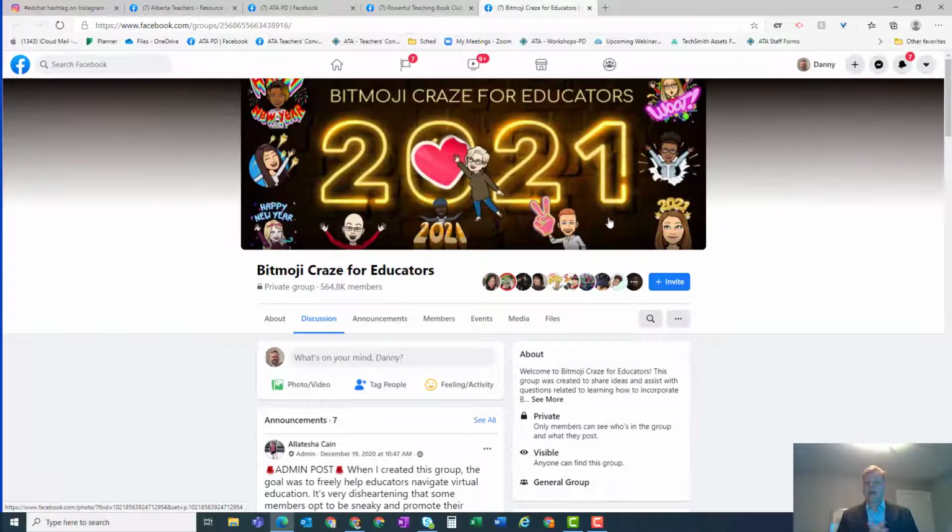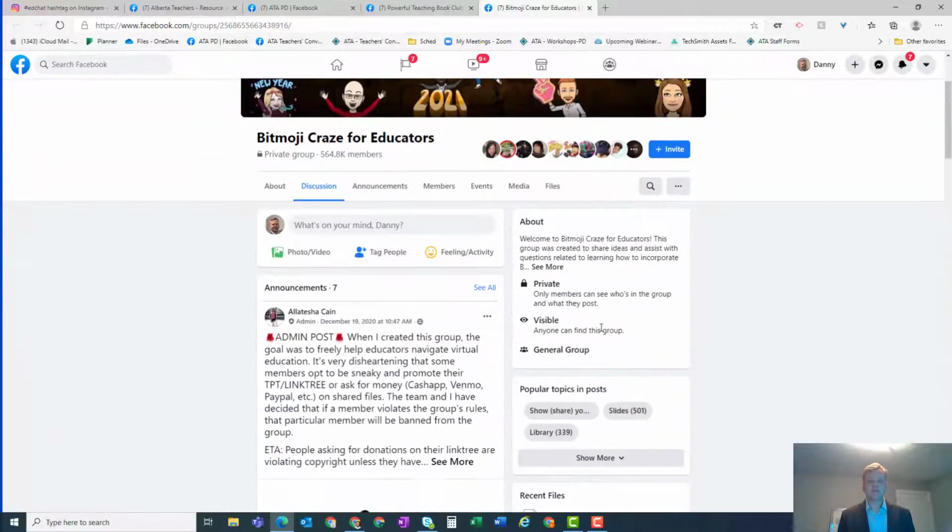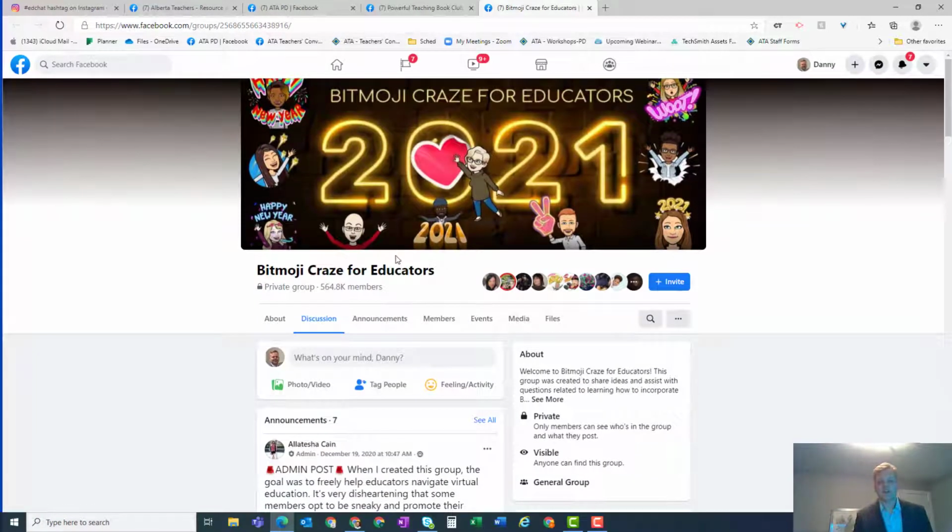And to share how to do this, and free samples and templates and so on, there's this Bitmoji craze for educators. As you can see, worldwide, over 500,000 members. It's just a great way of finding some ready-made resources, and it can be, you name it. If you are a kindergarten teacher, if you are a specialist of any kind or a generalist of any kind, there are several Facebook groups for you.